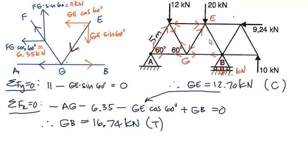You're going to know this force because you've just gone to the joint. You're going to solve for BD. Let me put D in here. You're going to solve for BC. And don't forget to put this down with reaction force of 1 kilonewton, the force we found in the very beginning when we took moments about A to find that force. If you leave that force out, these two members are going to be wrong.